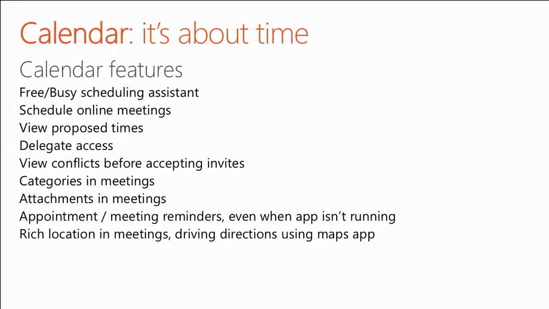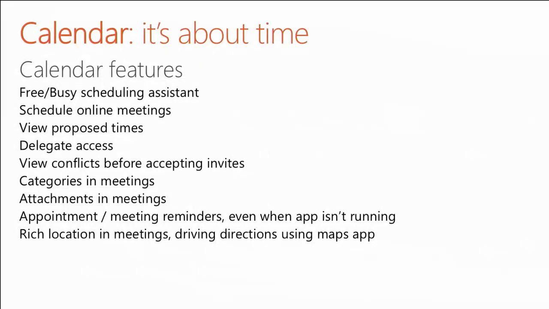Delegate access. So we often hear about folks that would like to have their delegates manage their calendars. We don't have that support in the ActiveSync protocol. We don't envision adding that to the ActiveSync protocol. It's just a really complicated thing to do in EAS. But we can do that in our OWA for Devices app.